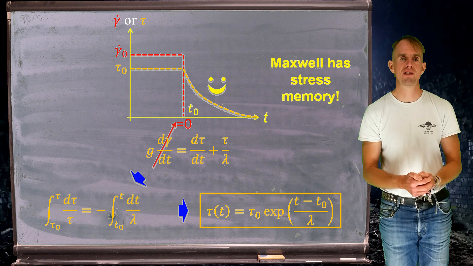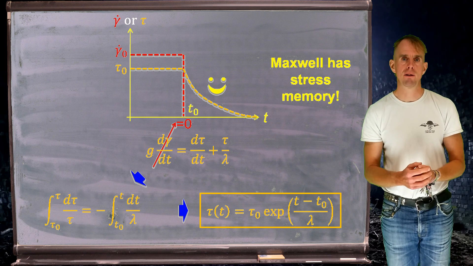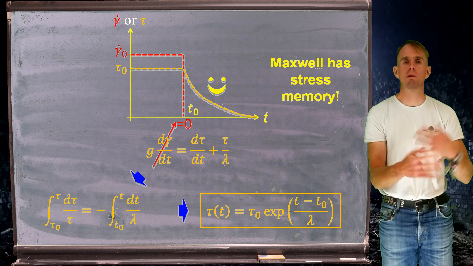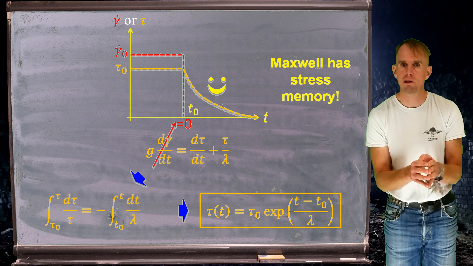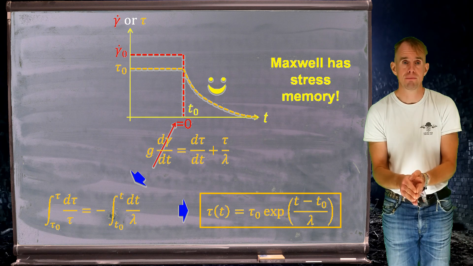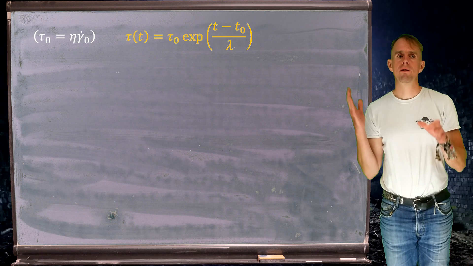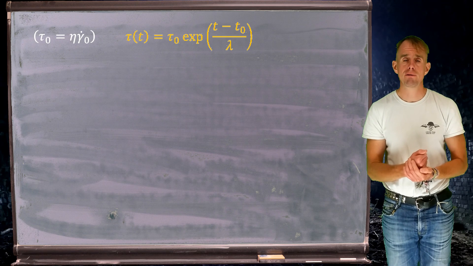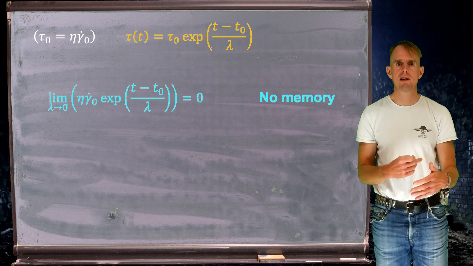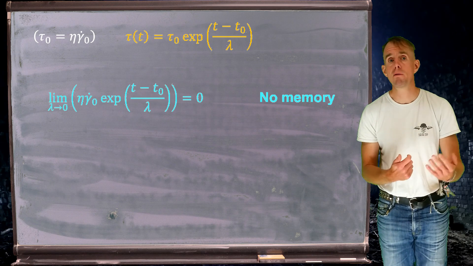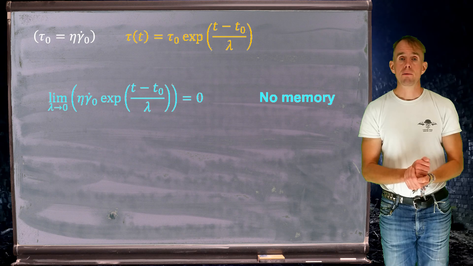Let's see how that might look on a graph. There now in orange, we have our exponential decay of stress. So Maxwell has stress memory. This is a step in the right direction. Despite the prediction of Newtonian viscosity, Maxwell can reproduce one of the phenomena we see in viscoelastic liquids, which is that they remember their stress, because they remember what's happened to them in terms of deformation. Our state of stress in a viscoelastic liquid is no longer linked to the instantaneous deformation rate. We have stress memory.